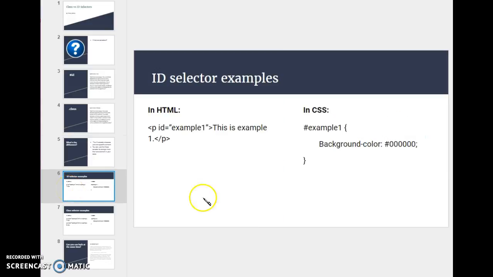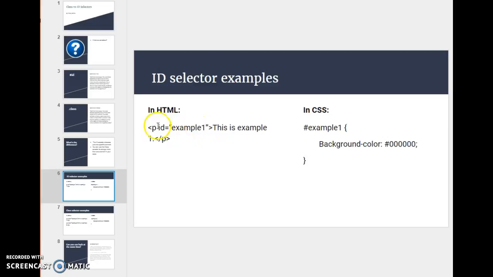Now, next I have some examples right here. So for the ID selectors in HTML, this is what it would look like. You have your id equals, and in quotation marks, example1, let's say, is the name of this selector. Now this is within a paragraph tag.